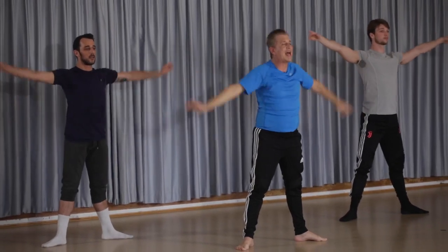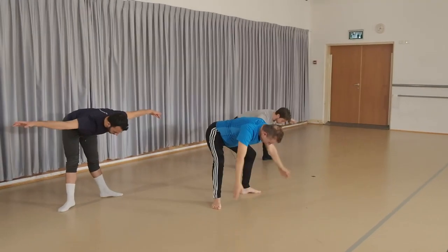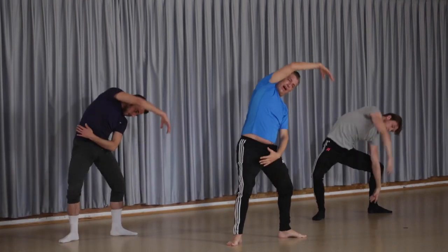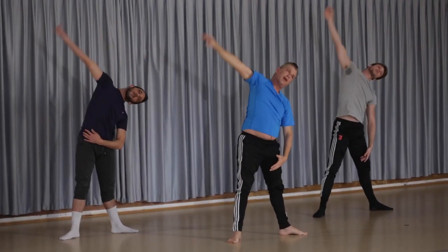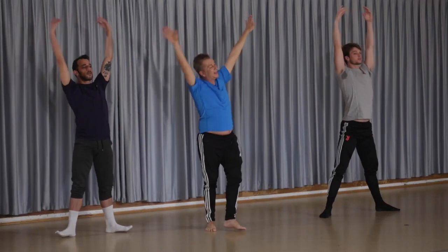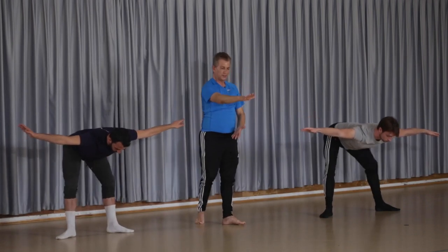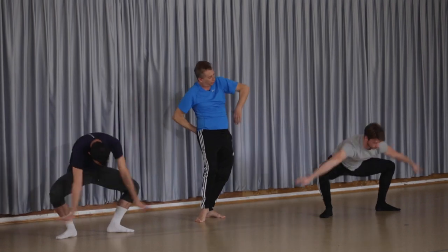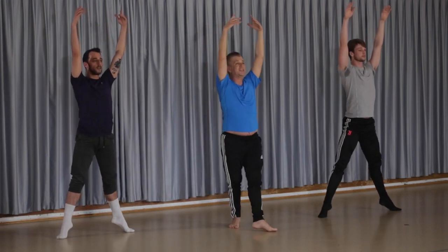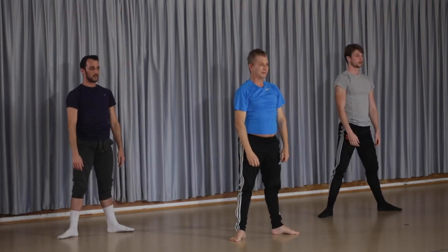Let's think about it when we take the second position. One, two, three, four, five, six, seven, eight — reach, reach, pull. Last time: curve, two, and pelvis first, pull, release, and stretch. Pelvis down, three, four — pull, rise. Stay, let's just breathe up, letting the energy go up, and release. So we're in second position, feeling really the energy going out. Take the arms up, keeping that energy flying out, filling yourself with a lot of air.